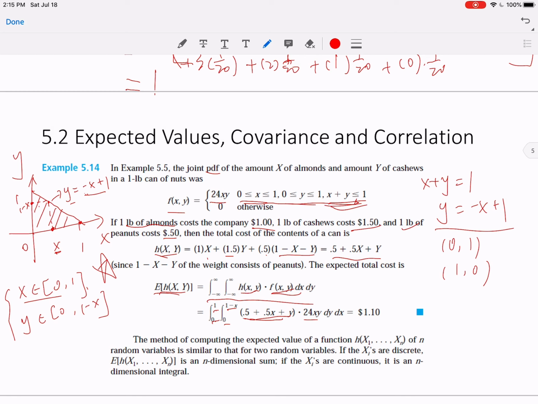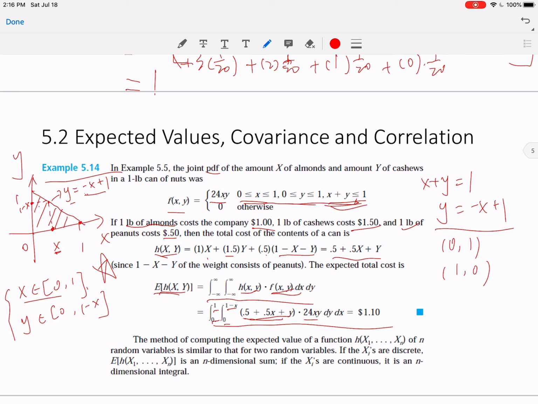For the calculation part, I wouldn't spend too much time on it here, because if you distribute those 24xy into the parentheses, you just need to apply the power rule for each term and finish the calculation. I won't spend too much time on it in the lecture videos, but I will upload the calculation part of this problem to Canvas. You will see another PDF file under the lecture notes called example 5.14. That would be the calculation for this.